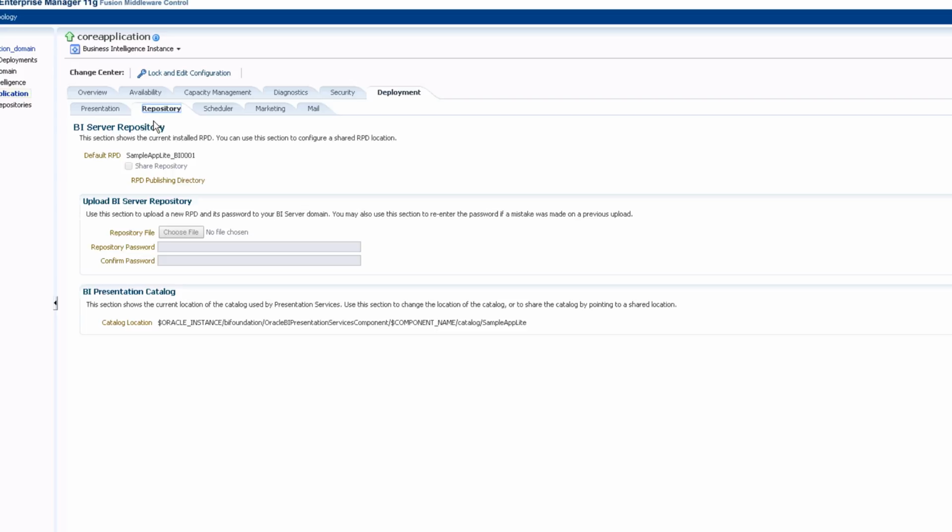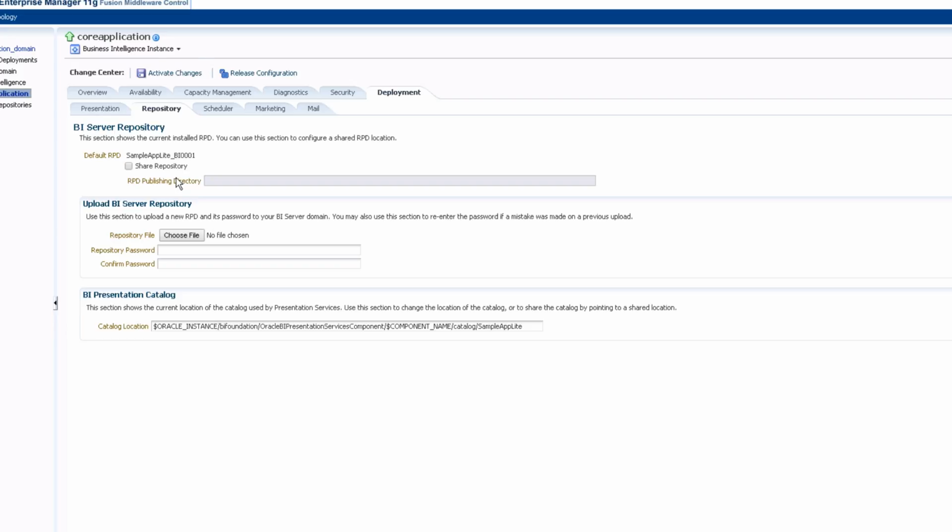So here on the repository tab we are able to see information about the repository file. If we want to deploy a new RPD file, the first step that we want to take is click the lock and edit configuration. When we click that button, it stops others from making updates while we're logged in as the administrator.